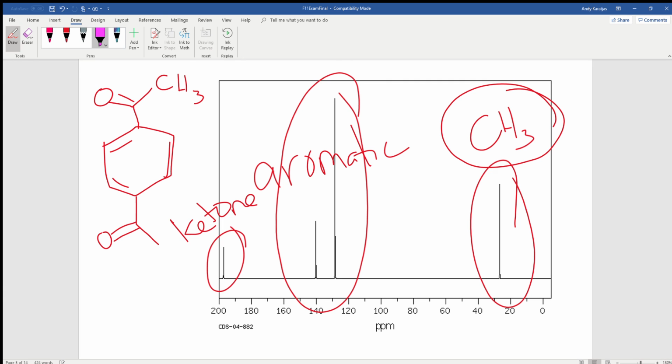What that means is that when we look at the aromatic ring, these 4 carbons will all be the same and give us one aromatic carbon. The other 2 aromatic carbons will also be equivalent and give us a second aromatic peak. So we've accounted for the symmetry, we've accounted for the functional groups, and we have our 6 degrees of unsaturation based on the aromatic ring as well as the 2 carbonyls.